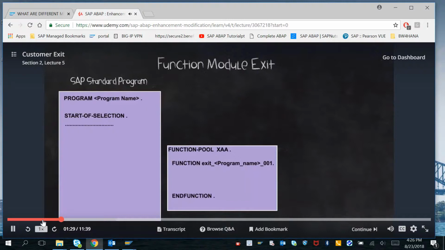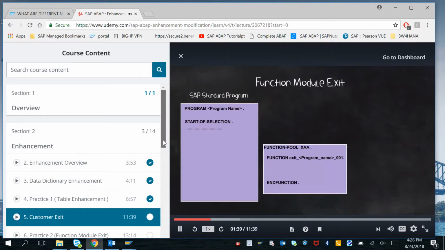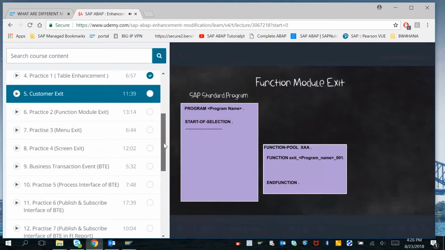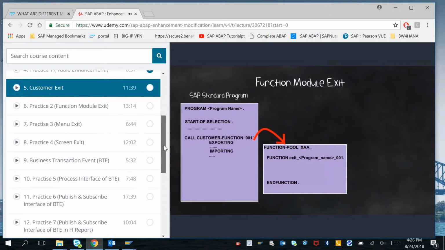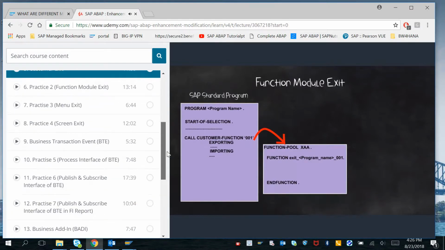The name of the function module must meet the naming convention: EXIT, underscore, then the program name that calls the function module exit, then underscore, and then the number of the exit. The function module exit is called by the syntax CALL CUSTOMER-FUNCTION and then the exit number.